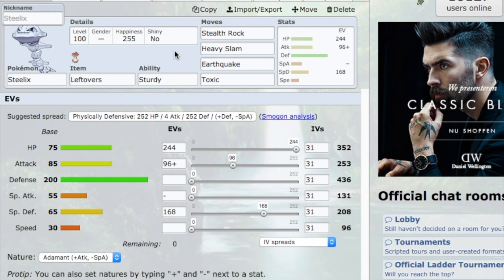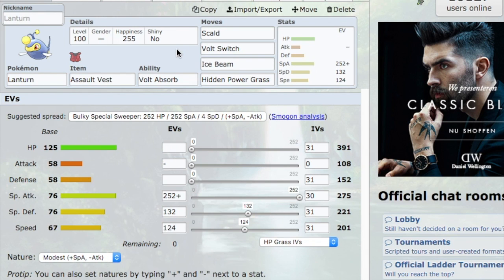Yeah, that's once again a pretty standard set. Really, I am not very well versed in NU, I'm not gonna lie. So these sets are gonna be kind of standard, but they are fun to use and they work. Speaking of standard sets that are fun to use and work, this is the Saltfest Lantern.